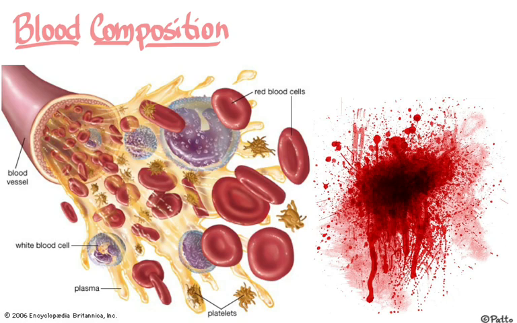But the main cellular component of our blood are the red blood cells. So these guys over here, they are these tiny little coin-shaped cells that have the function of carrying gases, especially to carry around oxygen. They are called red blood cells, also known as erythrocytes. Erythro means red. So erythrocyte, the red cell, so the red blood cell, RBC.